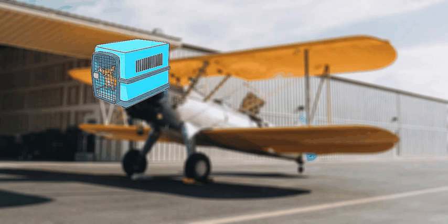If your dog is too big to fly in the cabin with you, they will have to fly in a crate in the cargo hold. Cargo holds are not kept very warm or pressurized, so if your dog is old or frail, you shouldn't risk it. If you are taking multiple flights, you may not want to have your dog fly in the cargo hold since they could get lost or misplaced more easily.